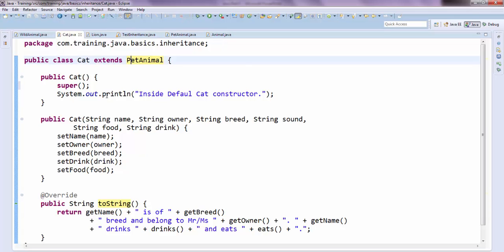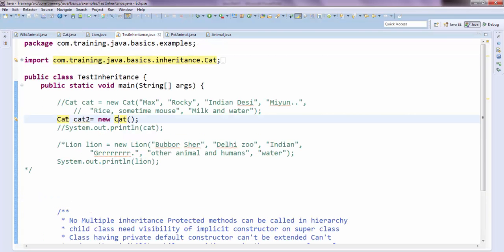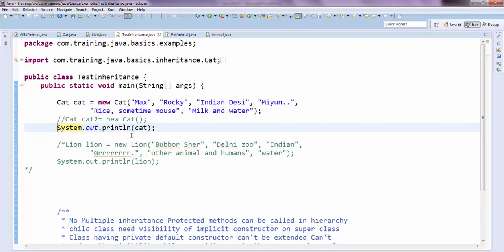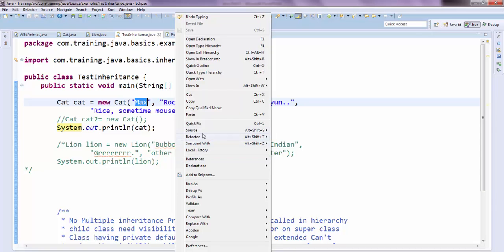Okay, so now if you run this test inheritance for cat, passing all the parameters, because you are passing the name of the cat as max. Let's see.